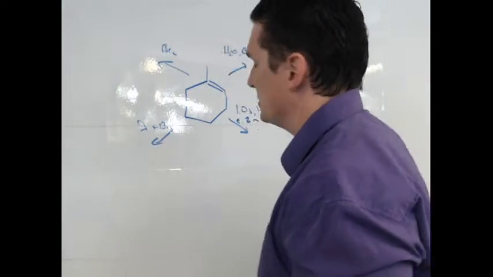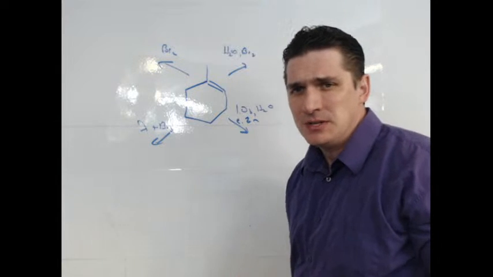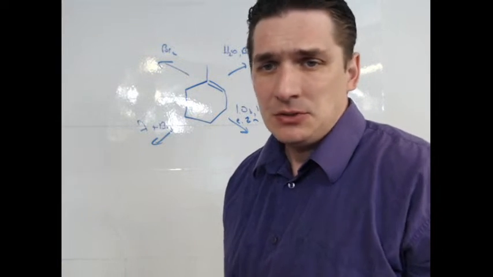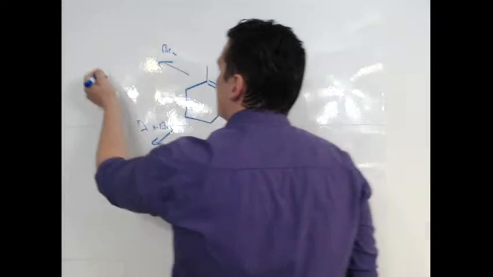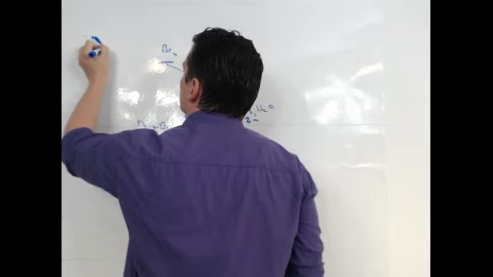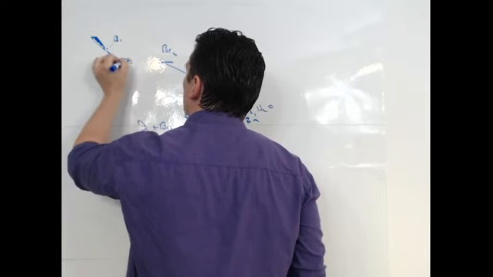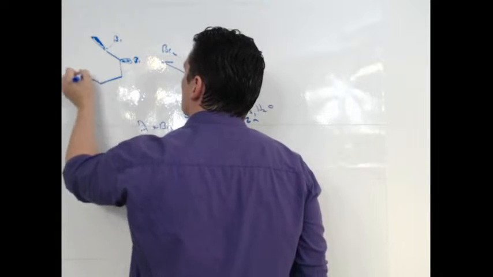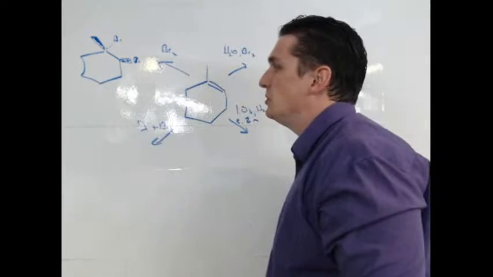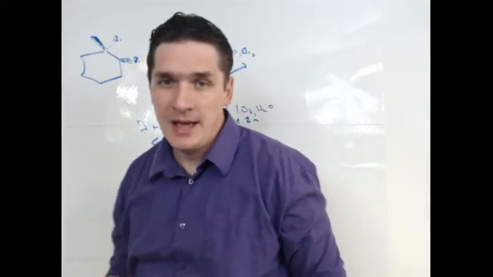So I'll write out what the products are. You don't need to be able to really describe the stereochemistry or any of that for some of these, but you should be able to recognize a few of these. The first of these is halogenation. And what we're going to end up getting is the trans-bromine product. So trans 1,2-dibromo 1-methyl cyclohexane.